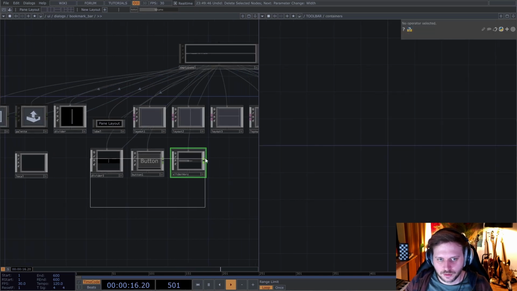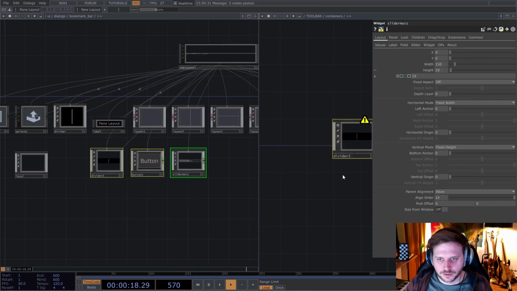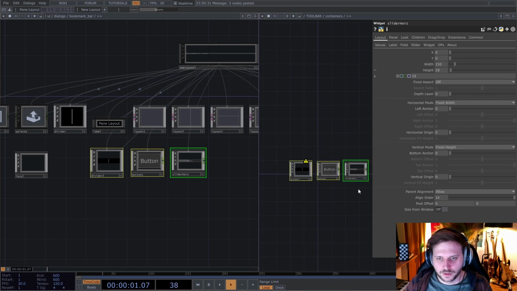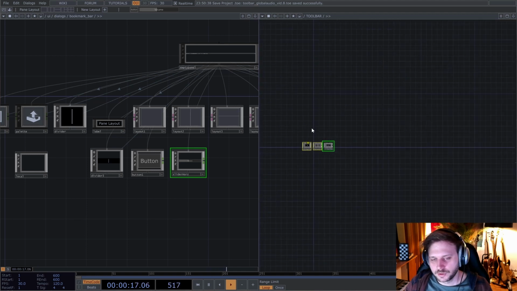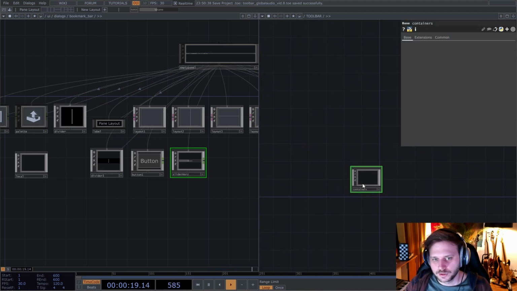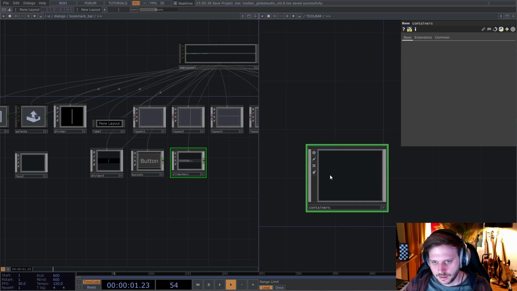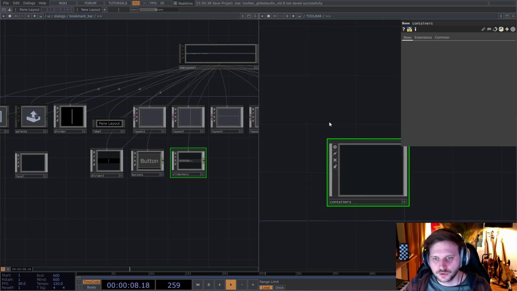And I'm just gonna copy and paste these in here just to have all the settings here. So in case TouchDesigner crashes or something happens and this is gone when I reboot it, then I can just copy and paste this back in there and continue with my development. And that's what we're gonna do later on when we write the small install script. We're just gonna basically copy whatever is inside here to the UI dialogs bookmark bar. So that's kind of the trick that we need to do.